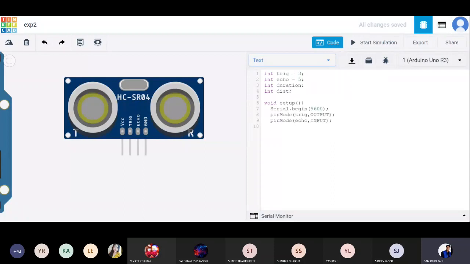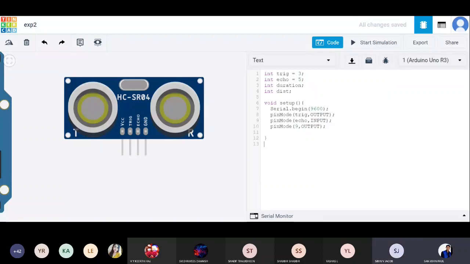Let's say A is the point of production. It's going to start producing ultrasonic waves, and then we stop. Let's say it is in a circular manner. In case there's a body in that radius, the waves are going to bounce back and hit the sensor. The sensor takes that in and calculates the time. By calculating the time, we also calculate the distance.